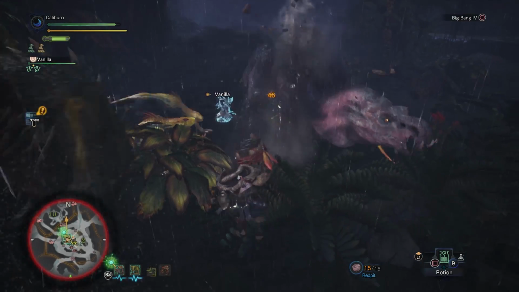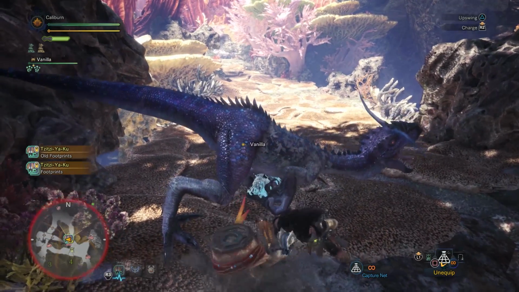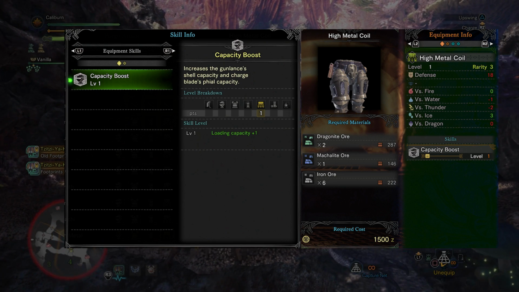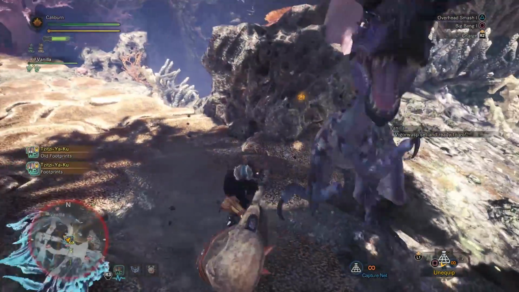Then take on Zorah Magdaros and push forward into the Coral Highlands. Again, if you're using a Gunlance or Charge Blade, you can also pick up a high metal coil for capacity boost. It's more consistent than Fortify from the Jagras coil, as well as having higher base armor. You'll need Dragonite ore, and you can mine it from Zorah Magdaros' back or once you reach the Coral Highlands.